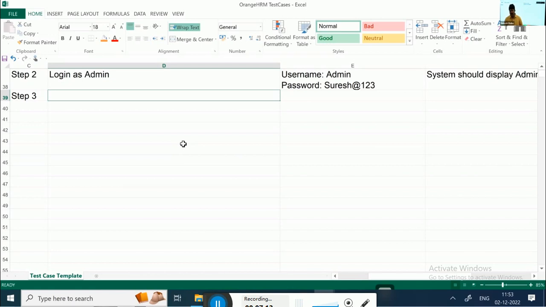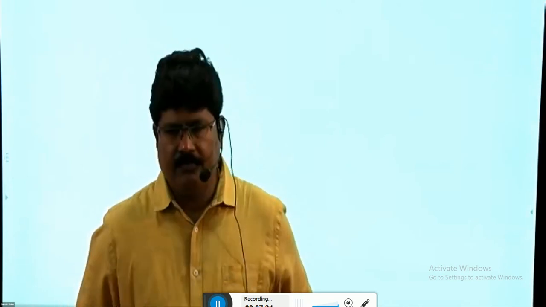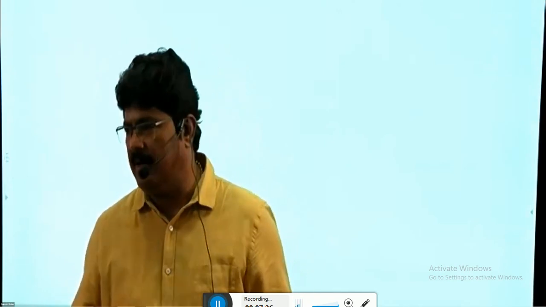After going to the employee registration page, enter. What do we have to enter? During the KT, I said first name and last name are the mandatory fields. During the KT, the senior person will explain the fields required in the employee registration form.